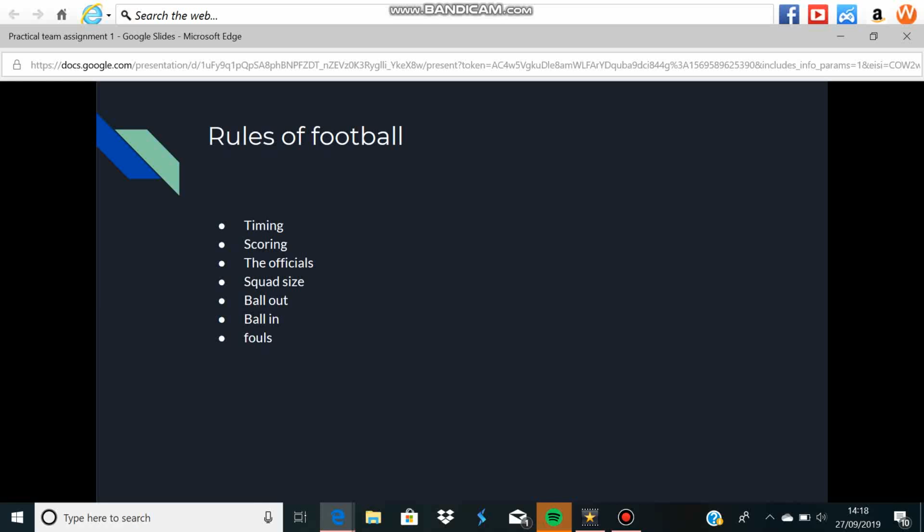Now lastly we have fouls. A direct free kick will be awarded if a player commits any of the following offences on an opponent, if the referee thinks it was intended in a malicious way. So it could be either charges, jumps at, kicks or attempts to kick, pushes, strikes or attempts to, tackles or challenges, trips or attempts to trip, a handball offence, except for the goalkeeper if they're within their penalty area, holds an opponent, impedes an opponent with contact, bites or spits, throws an object.